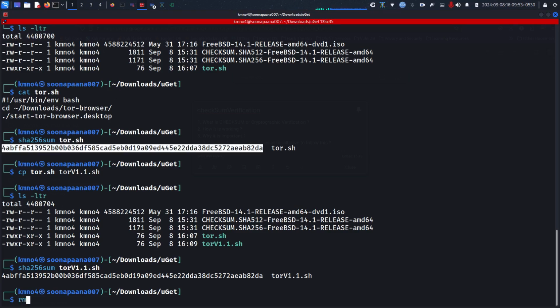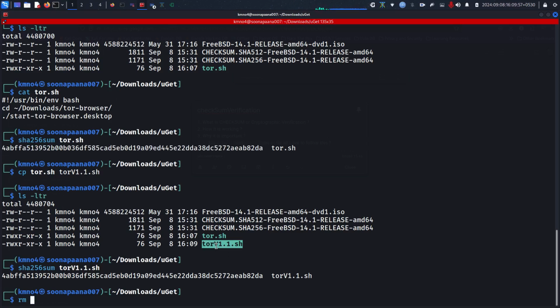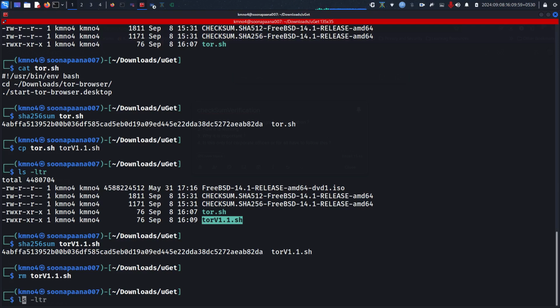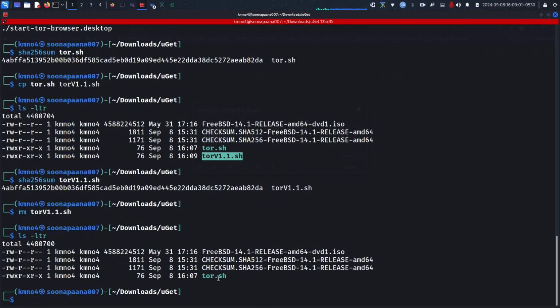I'm going to remove the tar version 1 file because it will confuse. Let me talk about what is behind the tar script. I have explained that this is one of the ISO files. I'm going to publish this on my website so everyone can download and use it. But what will be the genuineness, what will be the integrity?